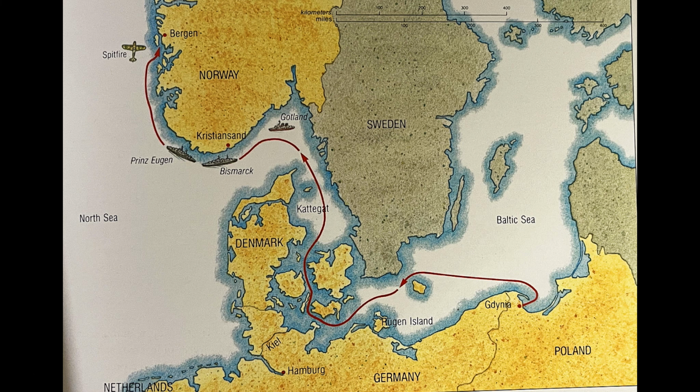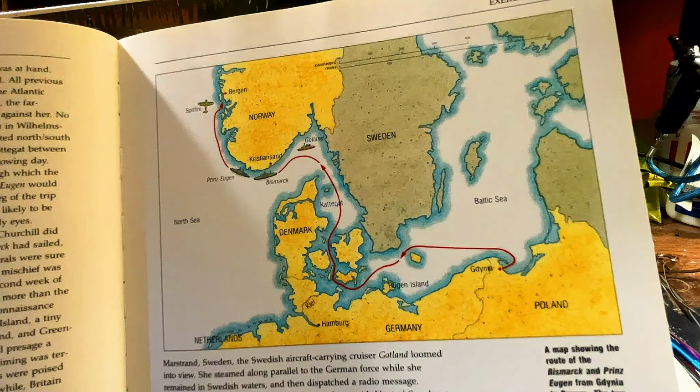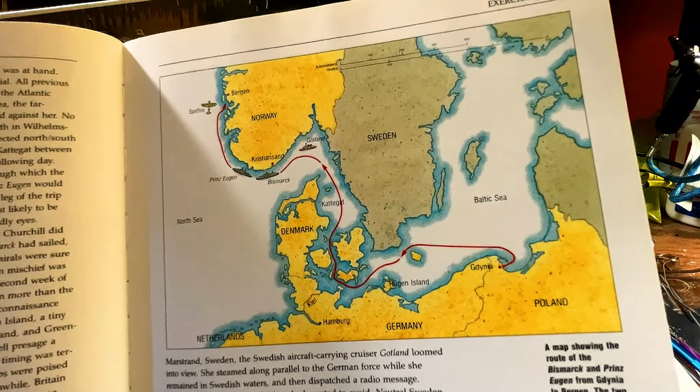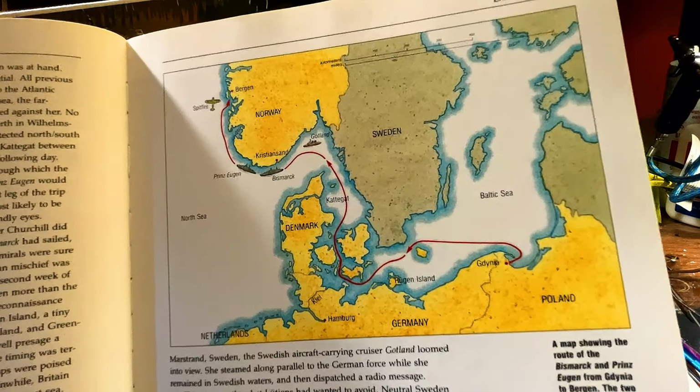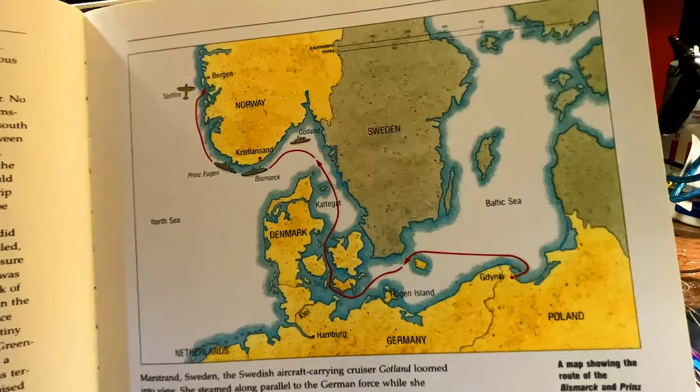Let me show you, this will be a good way to break it down. The map showing the route of the Bismarck and Prince Eugen from Gdynia to Bergen. The two ships rendezvoused off Rügen Island and then proceeded through the Danish islands into the Kattegat, where they were sighted by the Swedish cruiser Gotland. A second sighting took place off Kristiansand and near Bergen. Both ships were spotted by a British Spitfire.